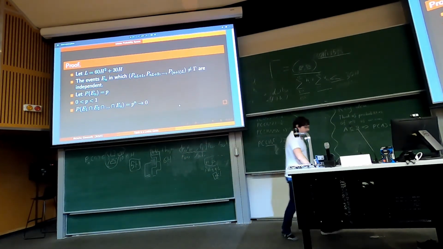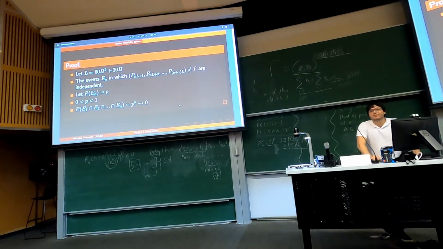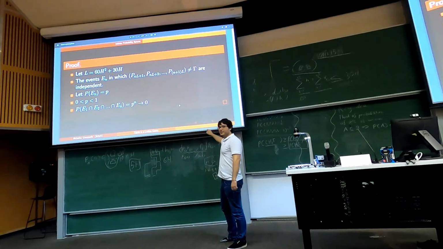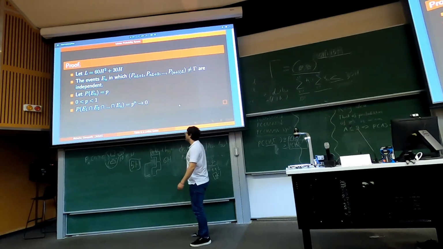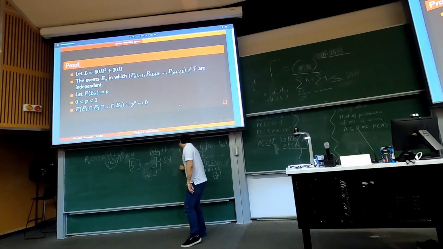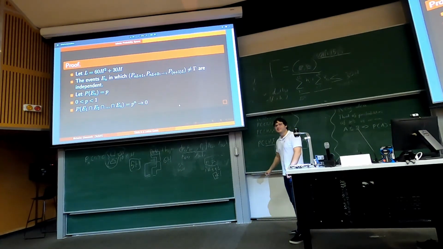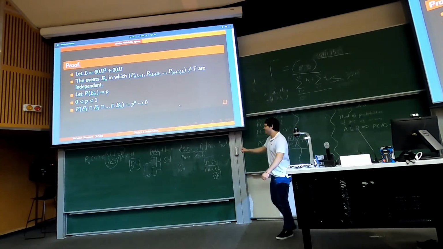So what we exactly wanted was that we're going to get gamma almost surely. But what this is saying is that the probability that none of these L placements are gamma is 0. So in fact, not only have we shown that, yes, almost surely, we will see gamma, we've shown that almost surely it'll show up in one of these nice little blocks. It'll show up in either block 1 to L, or block L plus 1 to 2L, etc. Because we've shown that the probability that it shows up in none of these is 0. So the complement must have probability 1, so it must show up in one of these sets.